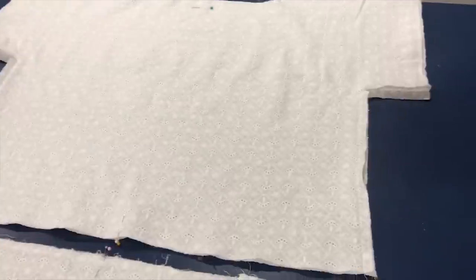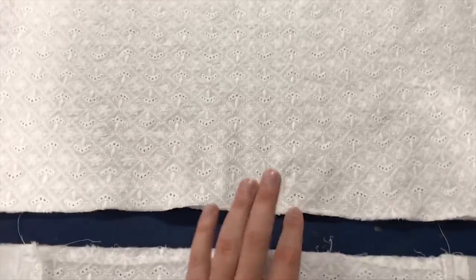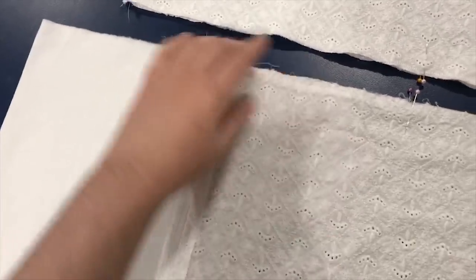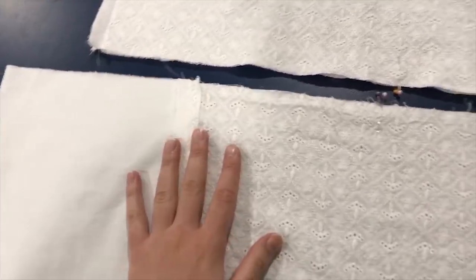Okay, so I have my top all sewn together. I went ahead and snipped. I put an extra line of stitching in here and then I snipped my corner because I'm going to need that to be open for all this to be smooth. I did press my seams open as well. You can kind of tell here. I have marked the center of my garment here on the front and back, and then I have the skirt portion here. So for the skirt portion, again, I have an eyelet piece in the front and the back, and then I've just sewn that to the strips of plain cotton for the sides here.